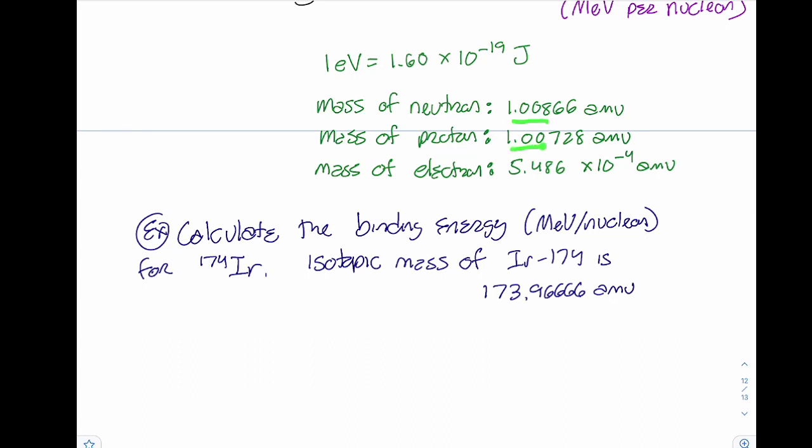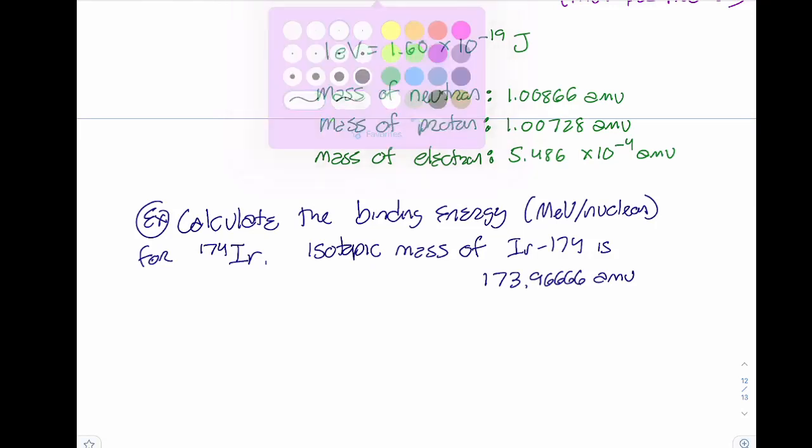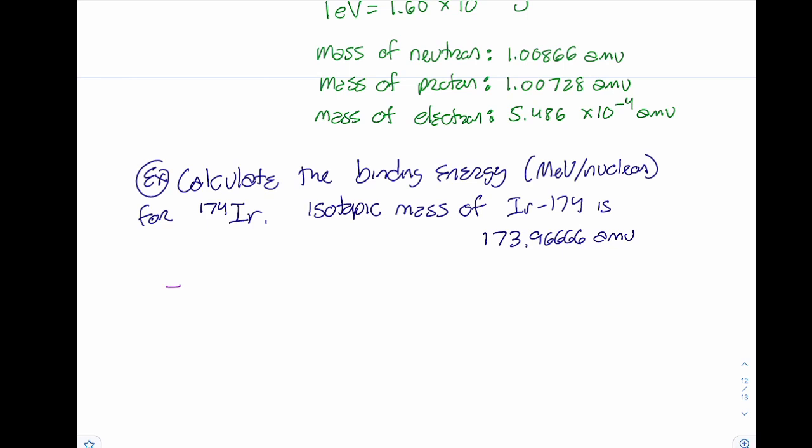These numbers are greater than 1, so if we have 174 particles and we do the math, we expect it to come out greater than 174. But this is less, so that's the mass defect. So our steps: the first step is we're going to calculate the mass of the nucleus, or the mass of the nucleons. You could do those in either order. They both have to be calculated separately. So let's do the nucleons since we were just talking about that. So first, sorry if I'm being confusing already.